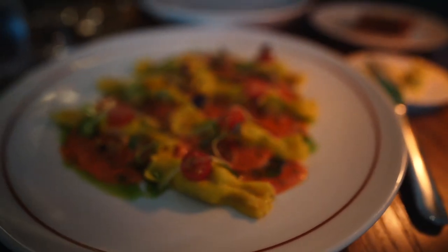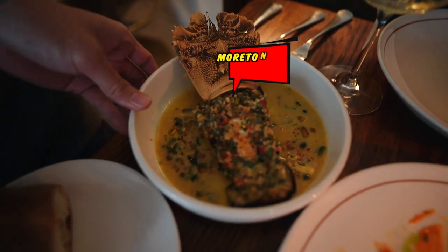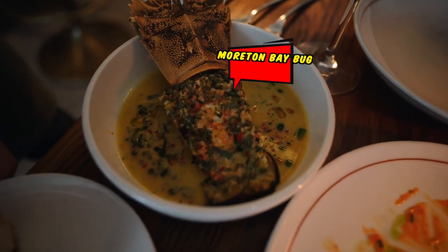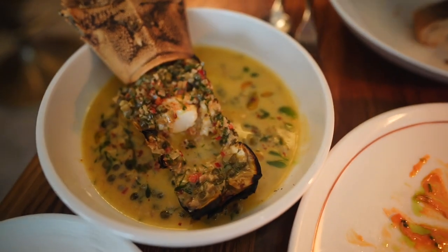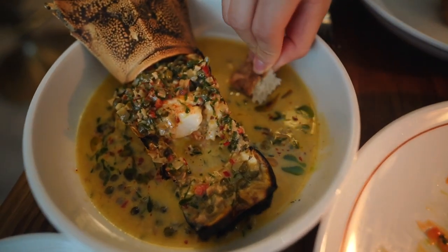Mm. Oh wow, it is citrusy. It's vibrant, super vibrant. You got some subtle flavors, and then you have like nutty flavors coming through as well, citrusy stuff, some good pasta. So, our modern day bug, café de peri butter, and some ciabatta, just to mop up the sauces. Yep. Yeah, you have to do that.